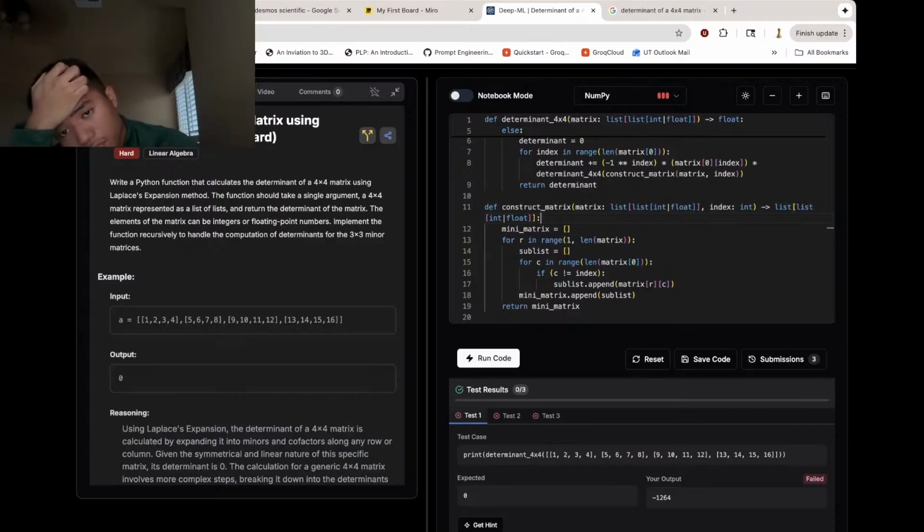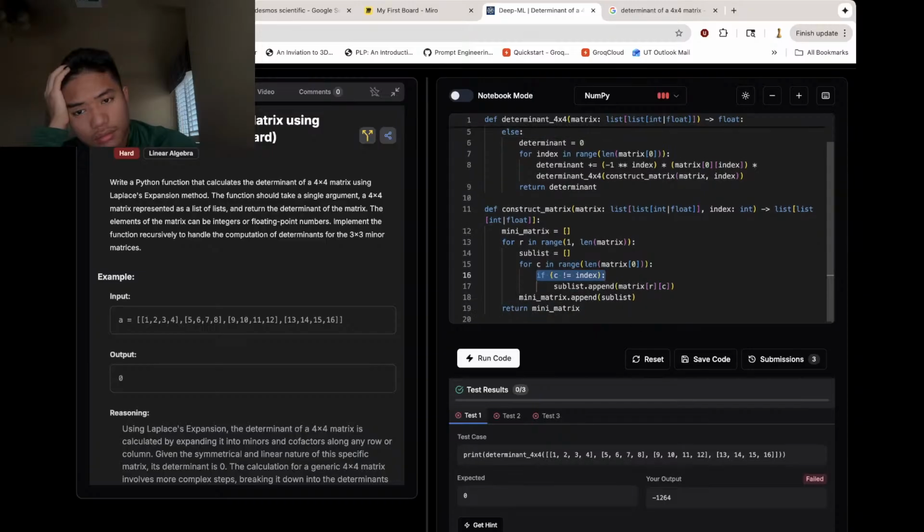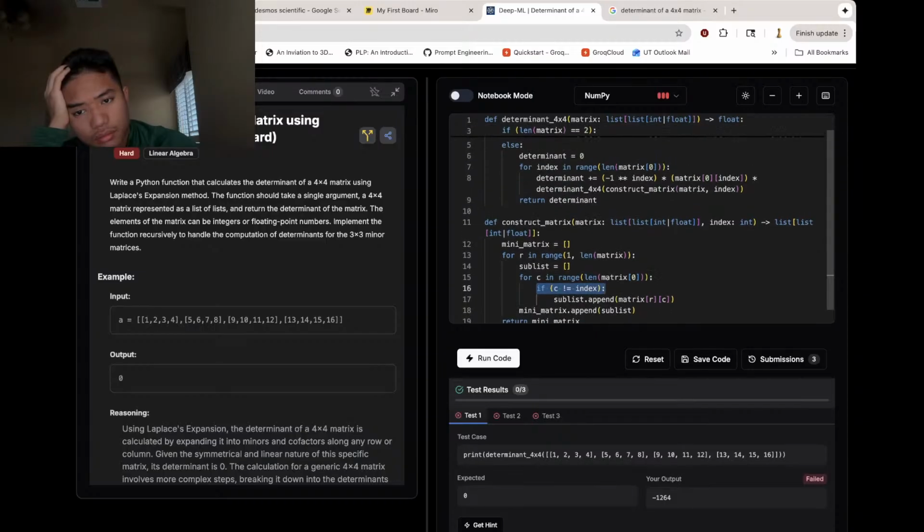Wait, so for each row, I'm starting at 1, then I iterate starting from index 0. If C is not equal to the index that I'm passing in, then yeah, I append the right value.